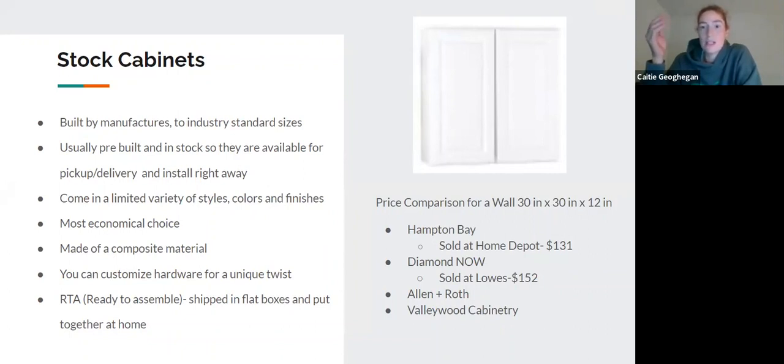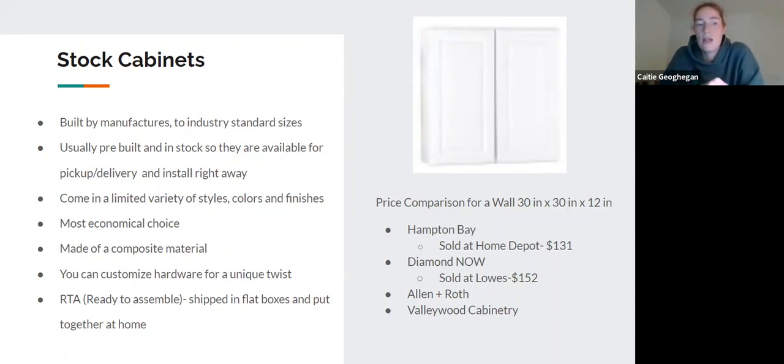So let's say you needed something special. They probably don't have that in the in-stock store brand. So that's the benefit: it's always available and it's pretty cheap. The downside is you don't have the option to get a custom size, and there's usually a little bit limited variety. Maybe you want a brown, but you don't like the light brown. I was going for a darker brown. Well, you might have to look into the next bump up in cabinets.